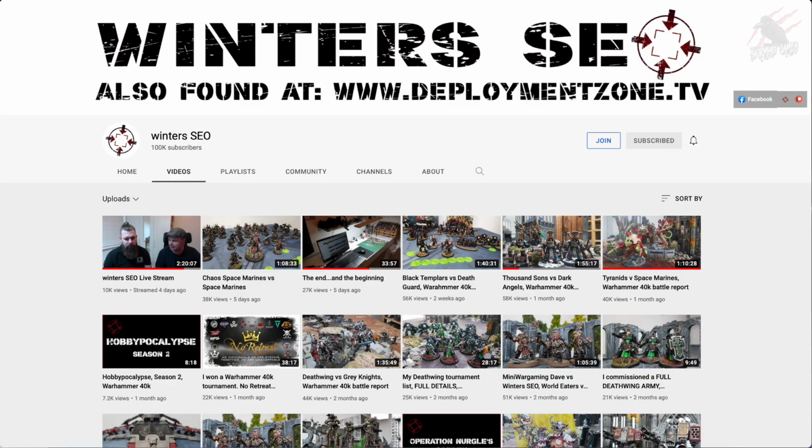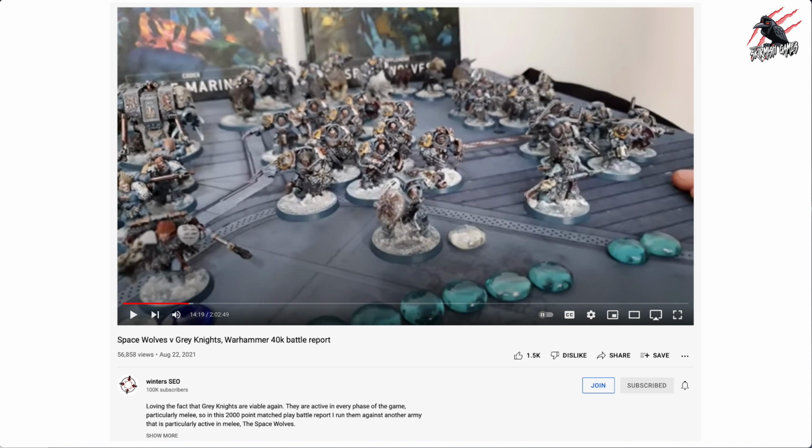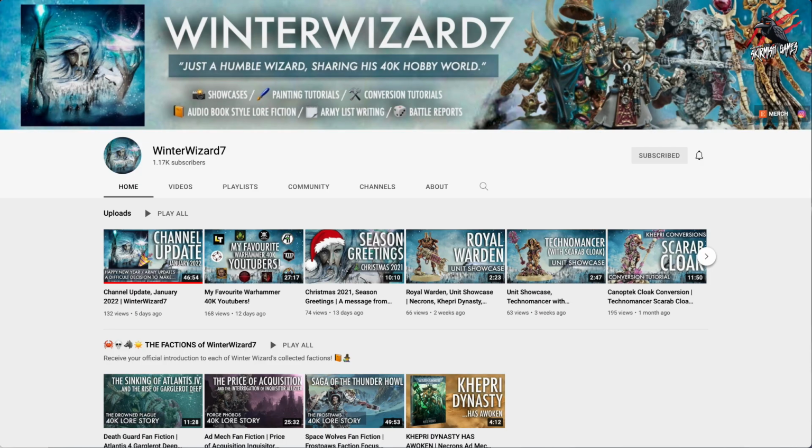And the first one here is Winter's SEO. I watched a battle report he did with the Space Wolves versus the Grey Knights, and this is awesome. And this is when I first saw the Space Wolves in this really cool theme. After watching this, I went to check out the guy's channel, and this is Winter Wizard 7. So definitely go and check out his channel if you're into Space Wolves.